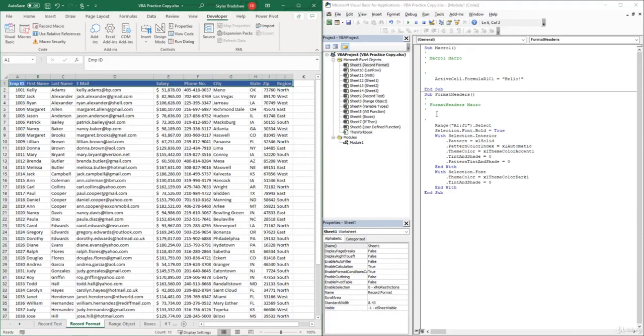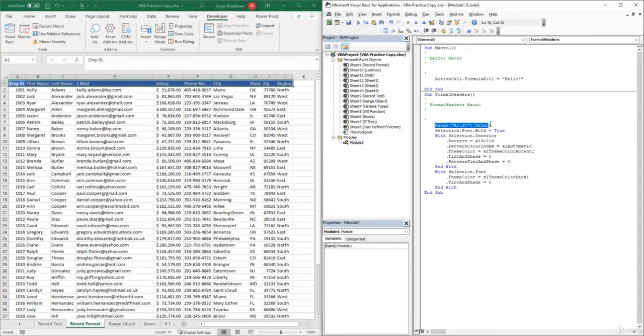our VB editor, we see our macro name, which is Format Headers, and then everything that it recorded. Now at first glance, reading this code can be very complex, and you might not even know what certain things mean. But if we look closely, we can see that this code selects the range of A1 to J1, which is our header row, and with our selection, it changed the font to bold. And then with the interior of those cells, we changed the color to this accent color.